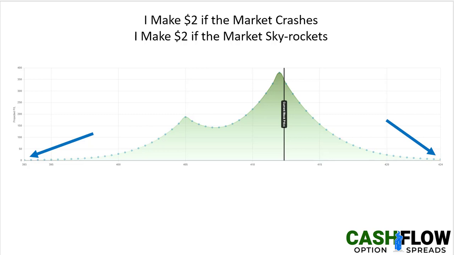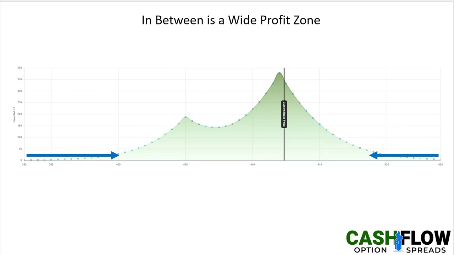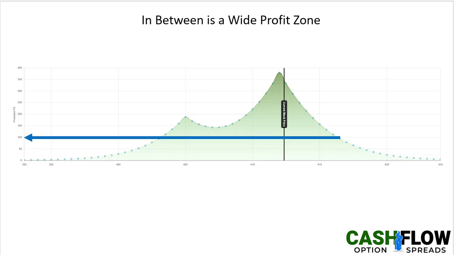And in between, what you'll see is a wide profit zone. And that profit zone ranges anywhere from about $100 to a peak of around $400 and maybe $350. And then in between, obviously, there is a bit of a sag between, let's see, 405 and 410. There's a bit of a sag there, right? But notice how much room there is for a $100 profit. The zone for a $100 profit is pretty high.